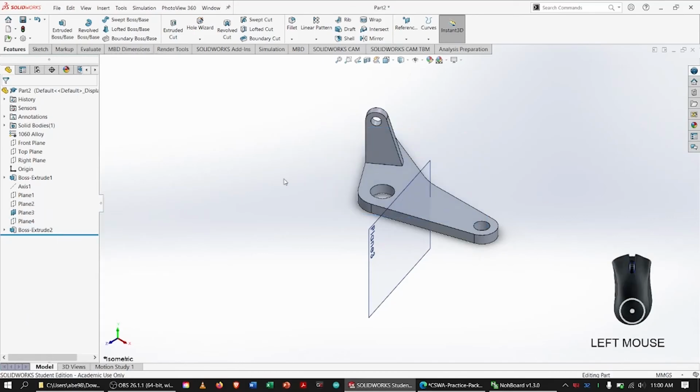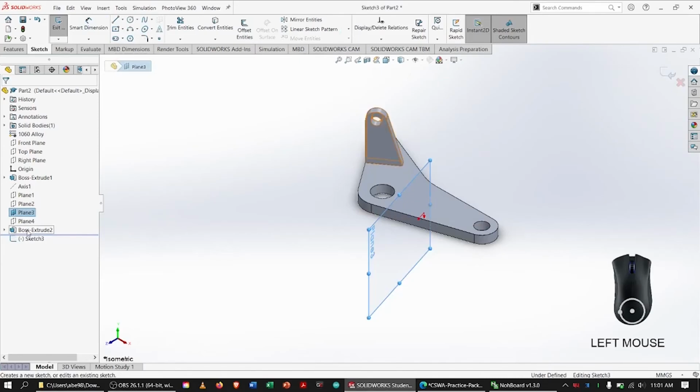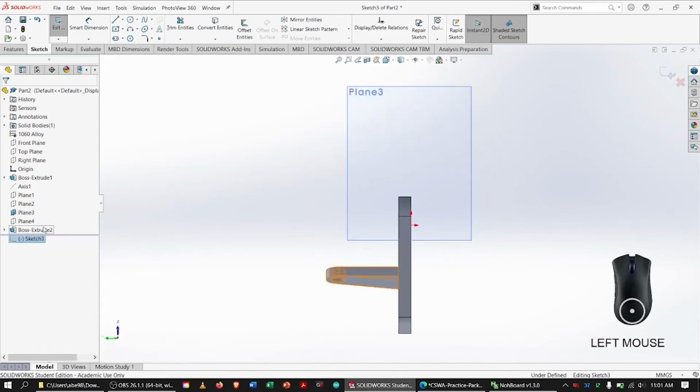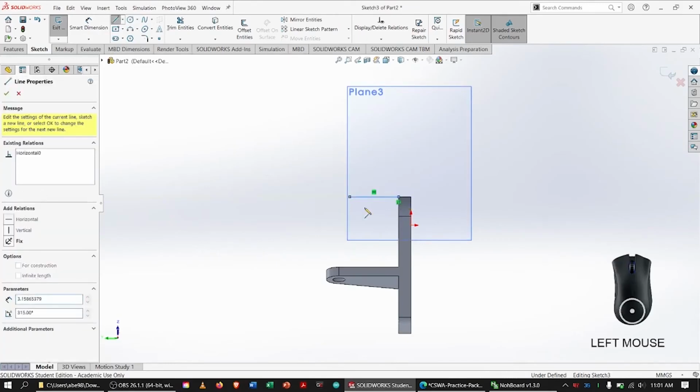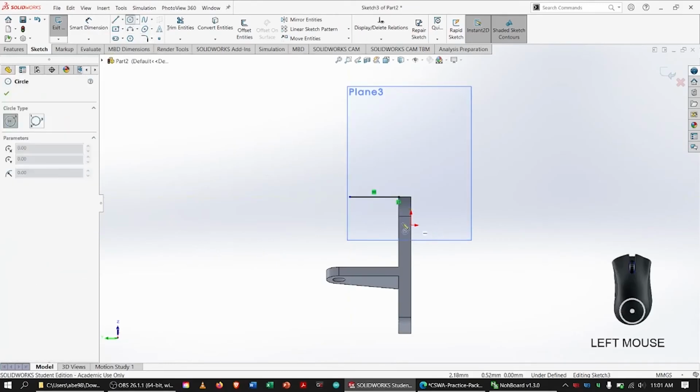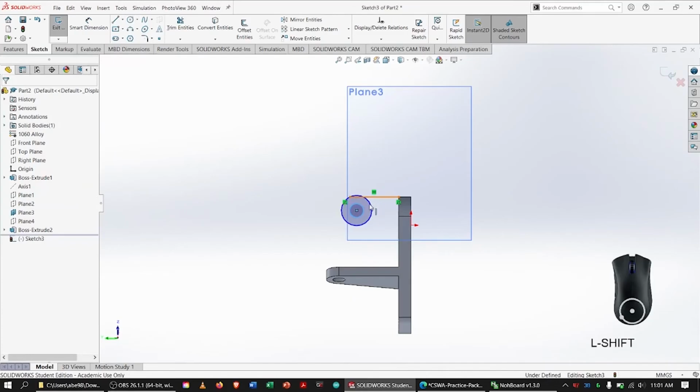Hide it. And next we're going to create our last sketch on plane 3. We're just going to click line, going through basically the same process as we used for the previous sketch. Tangent.